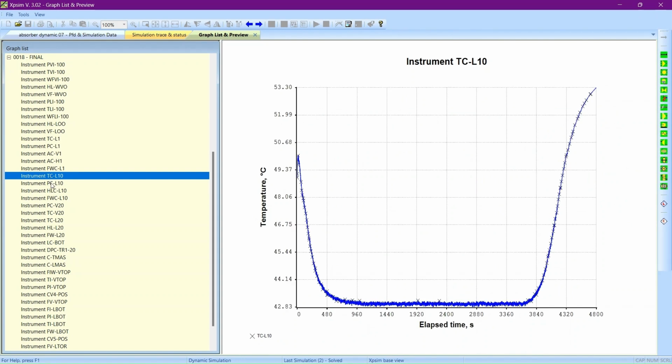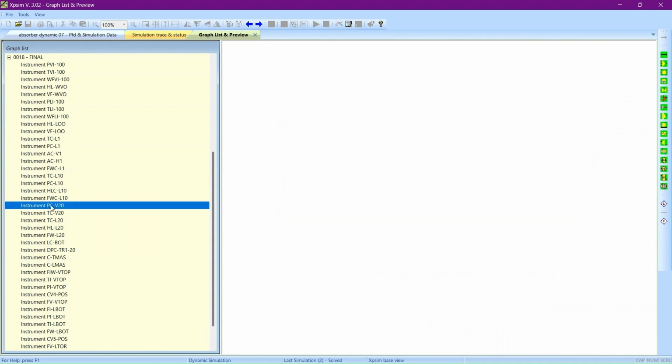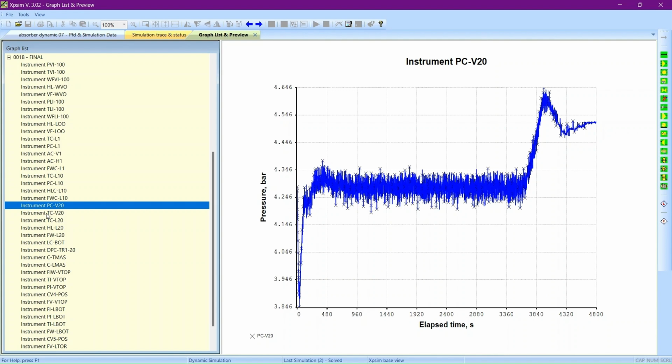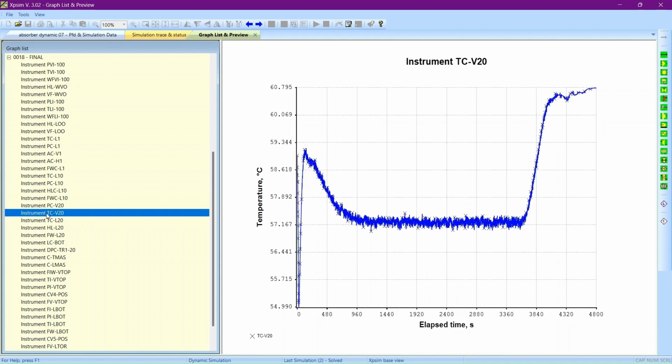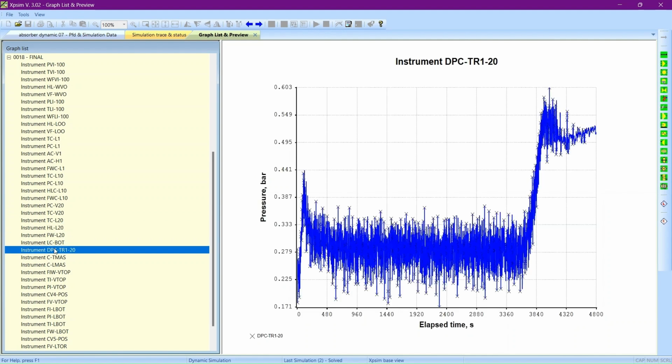Process variables at tray 10. Process variables at tray 20. and total column pressure drop.